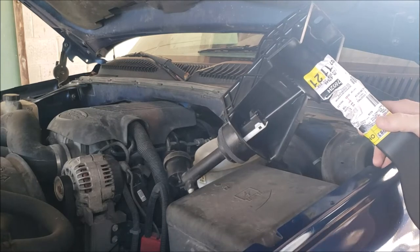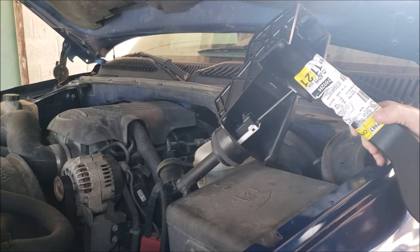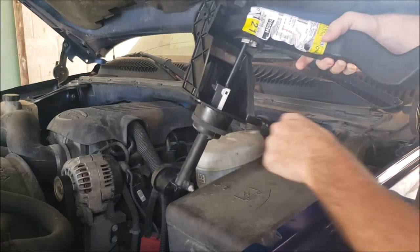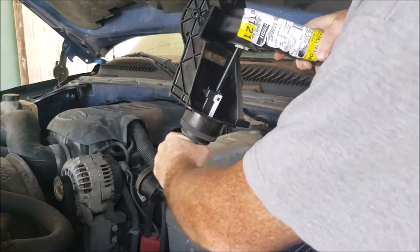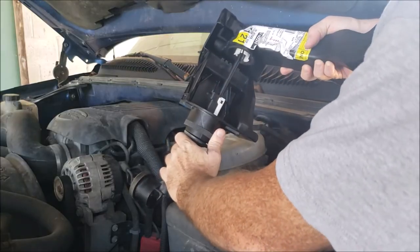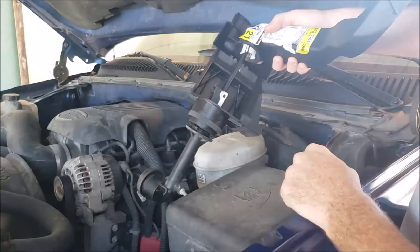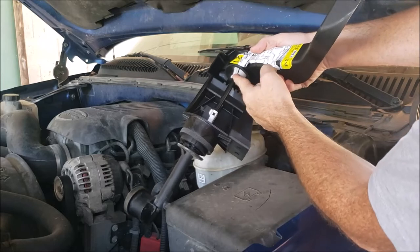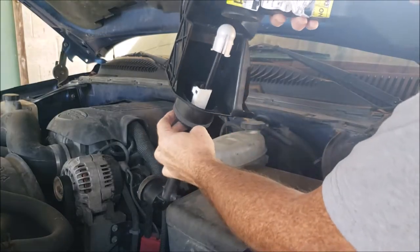Okay, to remove the clutch master cylinder from the clutch pedal assembly, I'm going to show you outside of the truck so you can actually see what's going on. One of the first steps is you would rotate the clutch master cylinder clockwise, 45 degrees, and pull that out just to get it started. Then there's two tabs on the rod here. You pinch those in and pull it out like so.